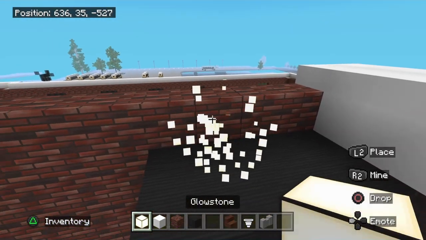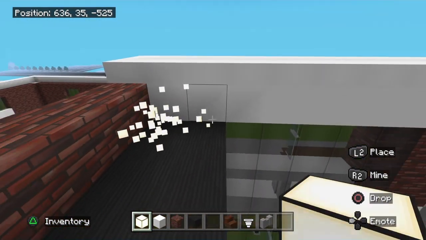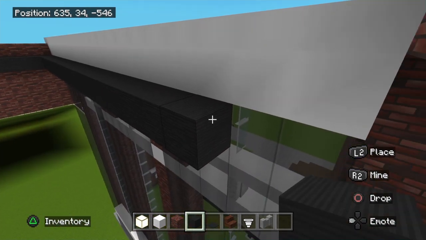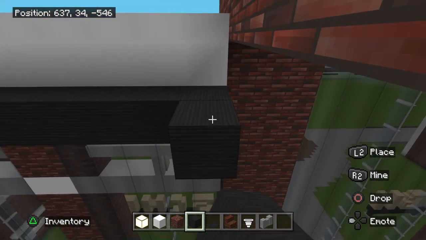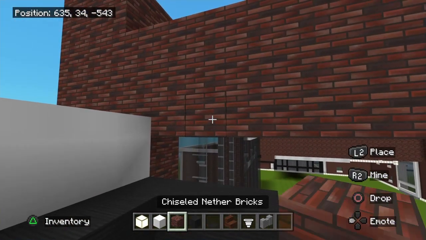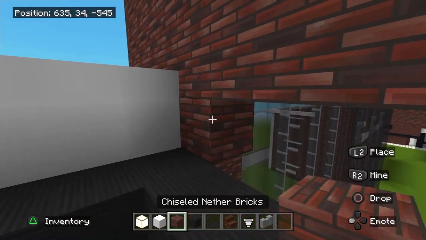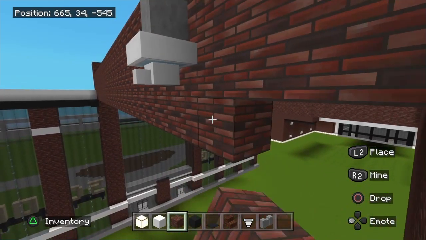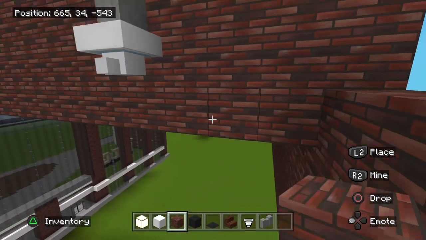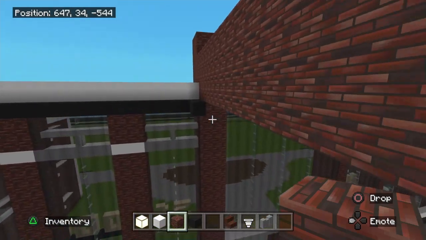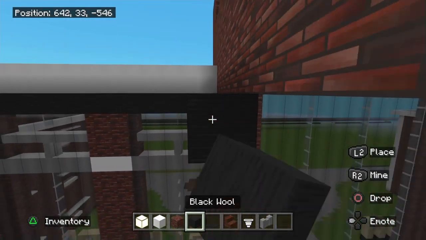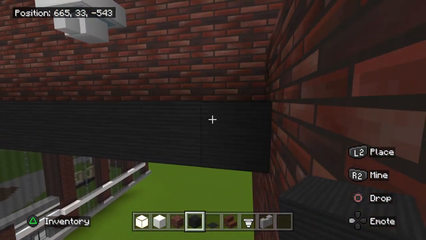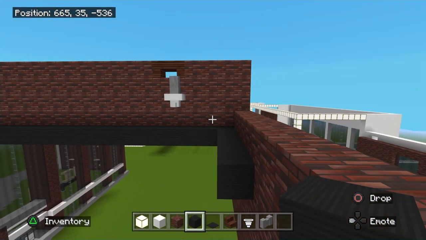Now you should have one block from here just like this. So while this comes across this here on this level, you're going to have to take this brick on down another layer. That way the roof looks like it needs to be, because it's going to be on this level here. Just like that. Again, the other side will be the same.